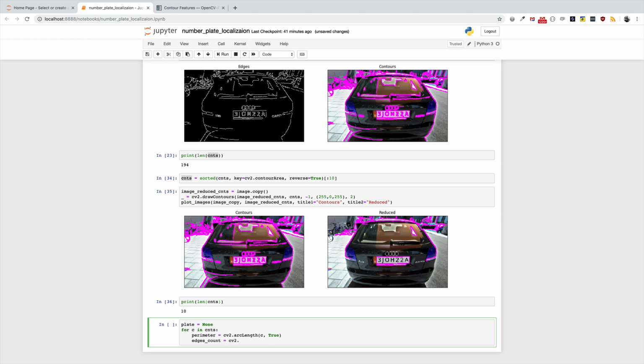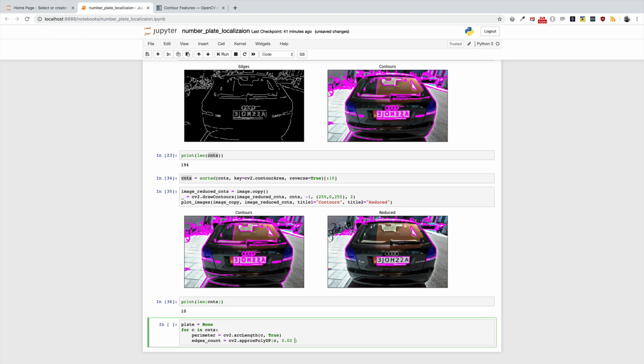Then I'll do approxPolyDP. This function here attempts to count the number of sides, how many sides are in the figure bounded by the contour.